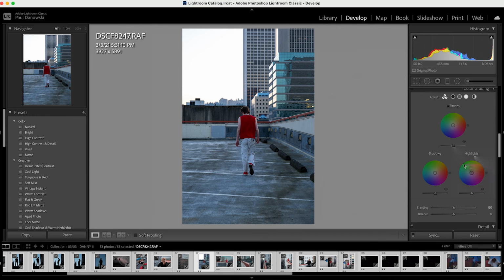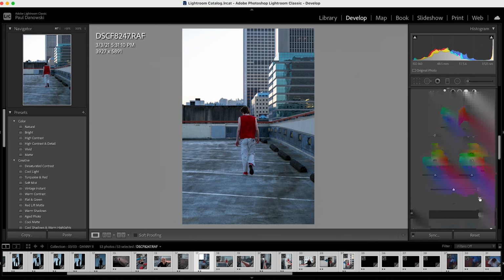Same thing with your color grades right here. So you've got your mid-tones, shadows, highlights, and so feel free to play around with where you want to put these. You can adjust the intensity of them. These colors are very fun to play with. I like to not really have an idea of where I'm going and just let the photo almost tell me what it wants. That's a very kind of gooey way of putting it, but it works. It's a really, really helpful way of doing it.